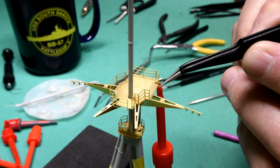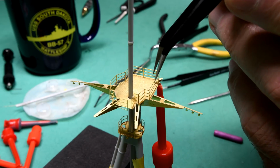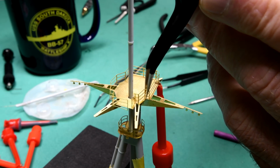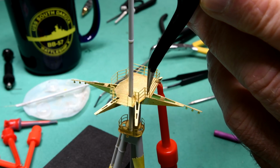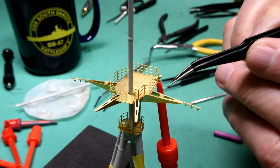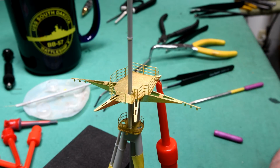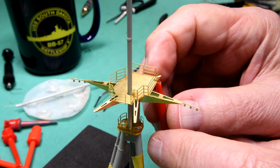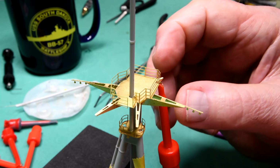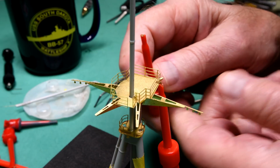Now, in order to bring this whole thing back so that it's more along the back edge here, this one here has to be bent. This might not be a good idea. Okay, now that is somewhat better. This post is almost where it should be. I don't know if I can pull this whole thing back anymore or not. I don't want to snap it off there. Okay, I think we're going to just leave well enough alone here. And how would it be if we took another one now and put it on the back?